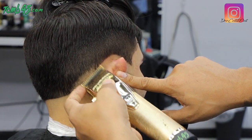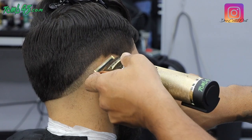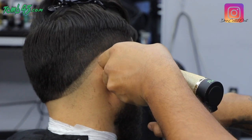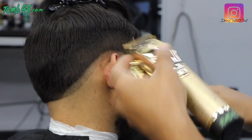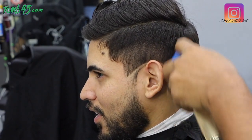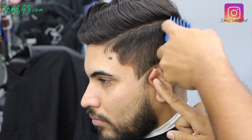It's so interesting watching yourself, or recording yourself, because you realize, bro, I say this in every video, I just realized pretty much the stupid things I be doing when I be cutting hair. So literally, I'm going in and I'm making this guideline, blade all the way open. It looks normal, right? So as soon as I'm done, I go to the other side. I don't blend it out. I don't finish that side. I literally just go to the other side. So yeah, I don't know what I was thinking.